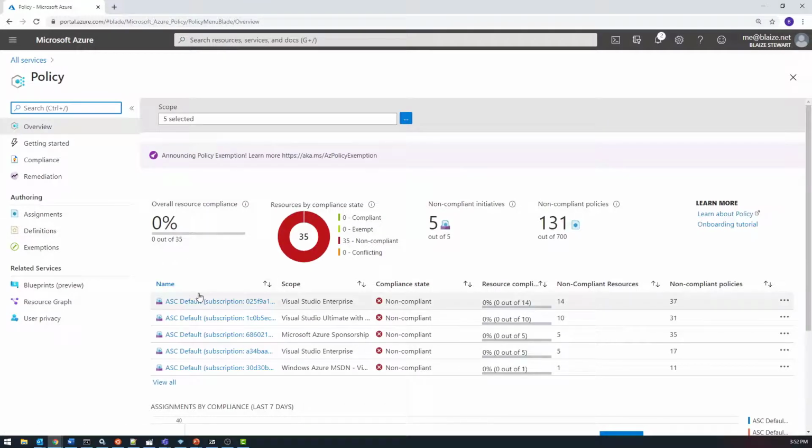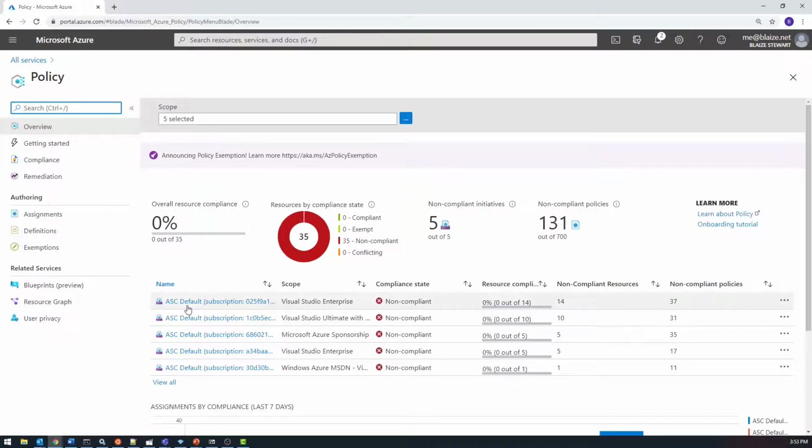Now, this is the dashboard for Azure Policy, and you can see here that I have a number of policies already applied to subscriptions, and these are Azure Security Center default policies that have already been created against my subscriptions here, and it's showing me that I have a bunch of resources out of compliance. This is just a bunch of subscriptions that are for dev, and so I'm not real concerned about these, but if this was a prod environment, I'd want to walk through this to figure out why my resources aren't compliant, and then go ahead and enforce or alter or remediate whatever I might need to get these back into compliance with what Azure Security Center is telling me is a good best practice on Azure for security.